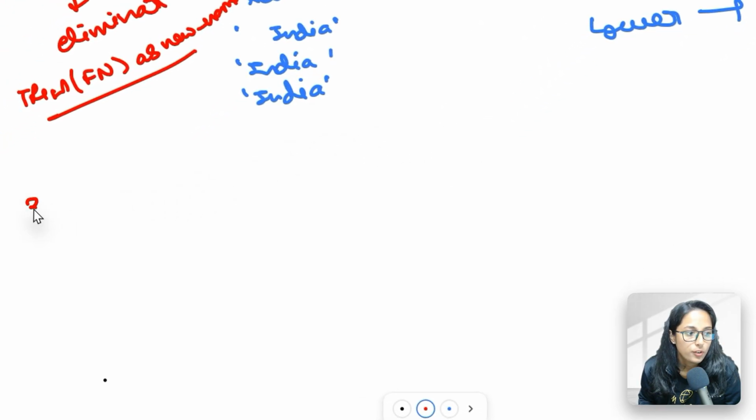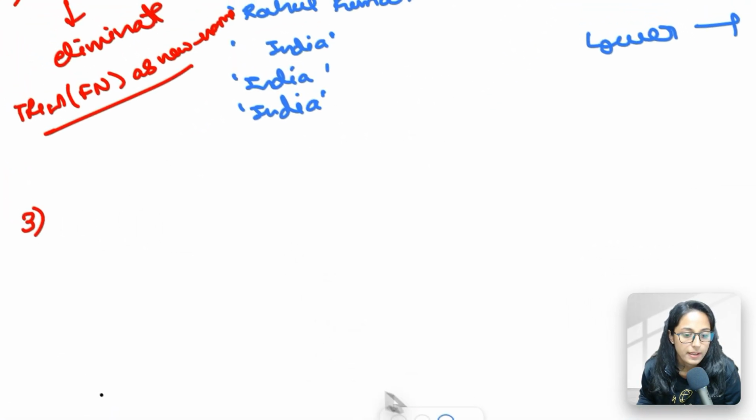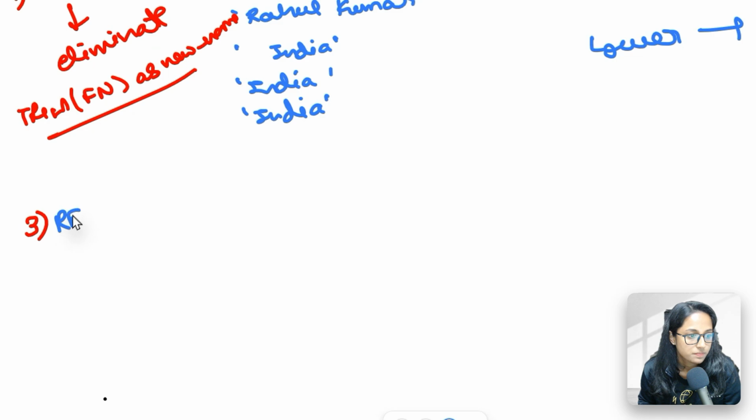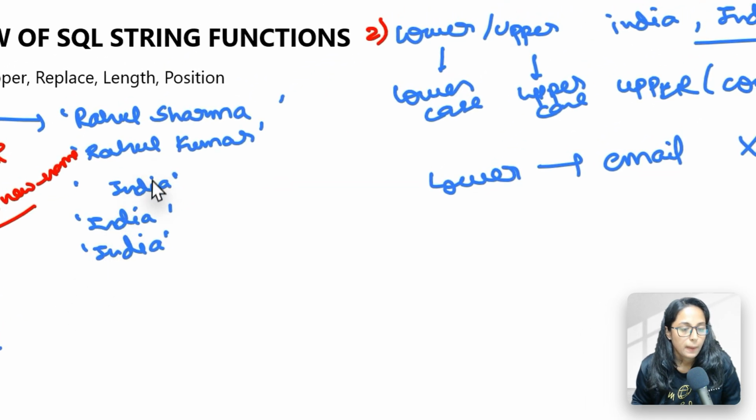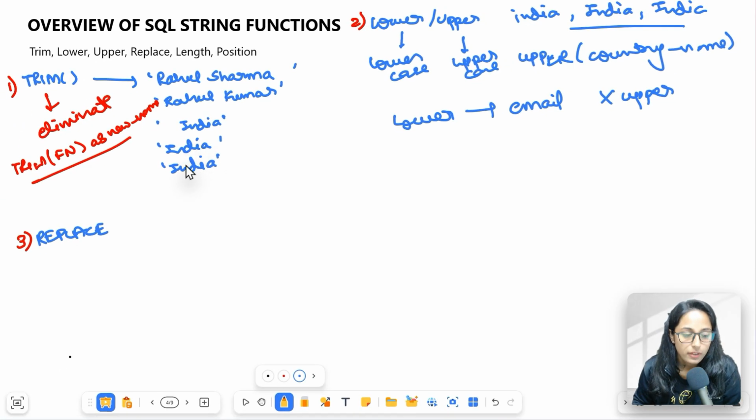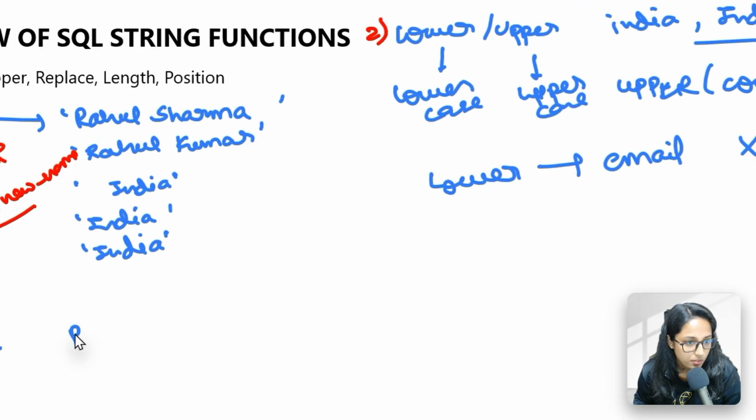Now moving on to the next, we have the third as replace. For example, in a name or anywhere, people are using some full stop or comma and we need to replace it with some space or even another special character. So how can we do that? We can simply use replace.